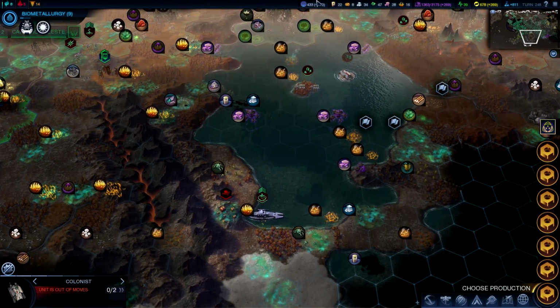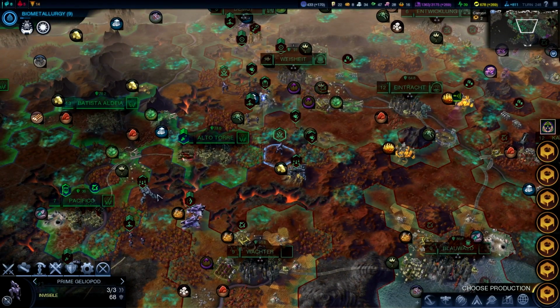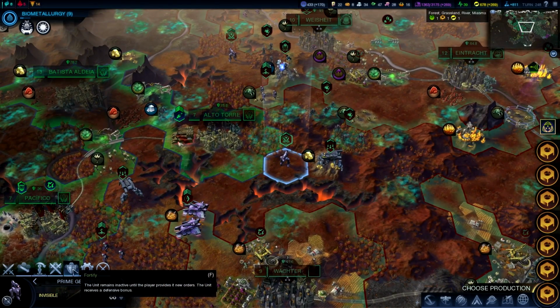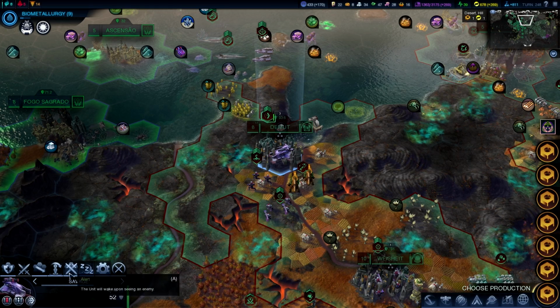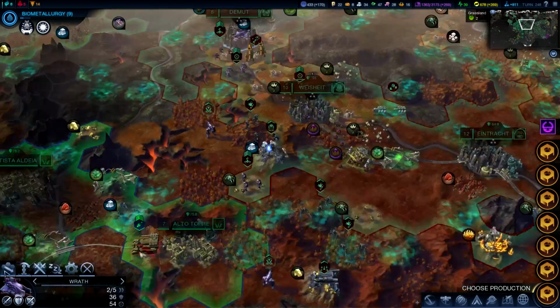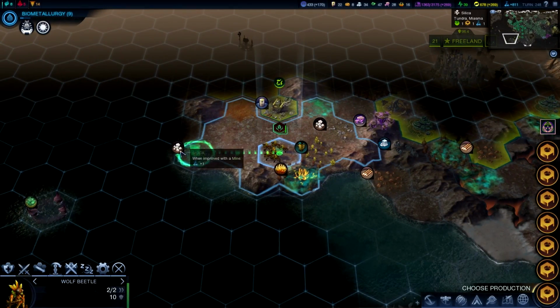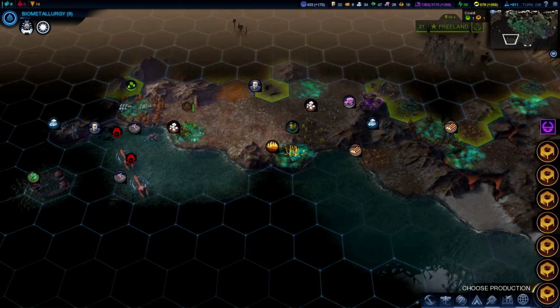This colonist can move down as well. My Prime Jellypod is nearly in position. Currently invisible, we're going to fortify it there for now. And I'm going to sleep that unit until healed. We're going to tell that to do nothing. And my Wolf Beetle can continue to explore.